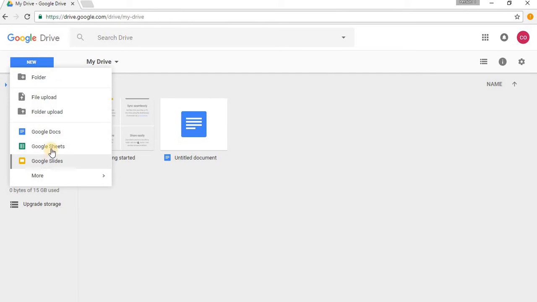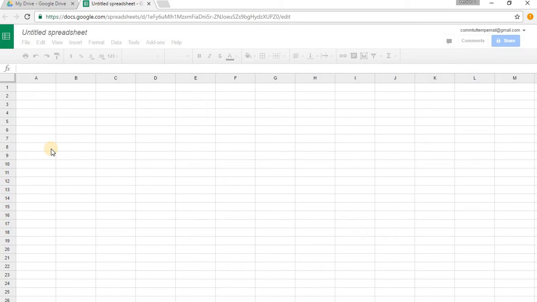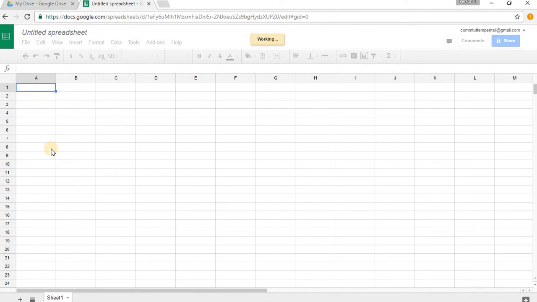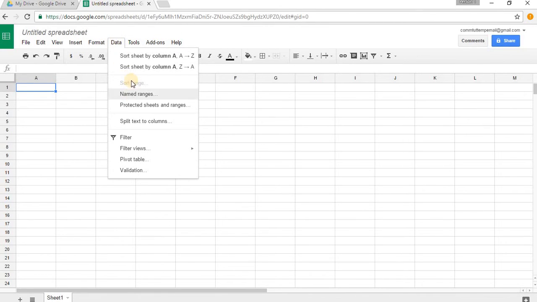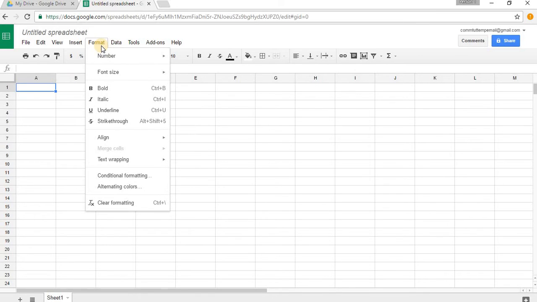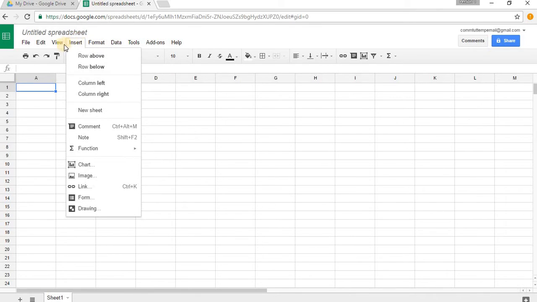Next one that we're going to be looking at is Google Sheets, which is super similar, if not exact, to Microsoft Excel. This allows you to set up spreadsheets, organize data, pretty much anything you need with a spreadsheet, as far as even doing a budget, for example. This is the best way to use it. A lot of it has the same options and tools and formulas to set up your data. So you'll have all of this here. Just kind of hovering over so you can see that everything's really, really similar. Now, let me just close that out.